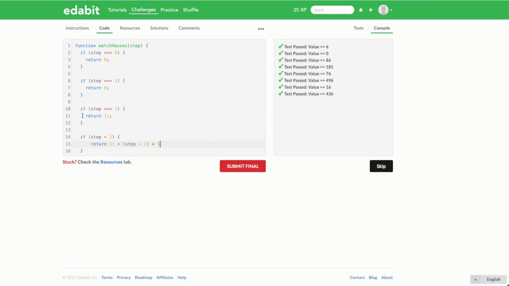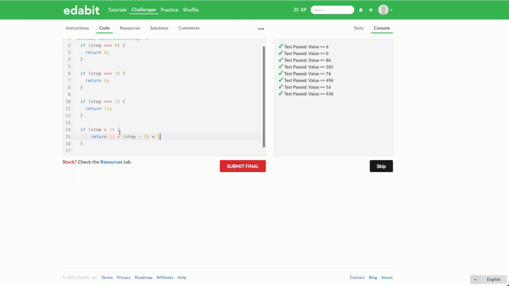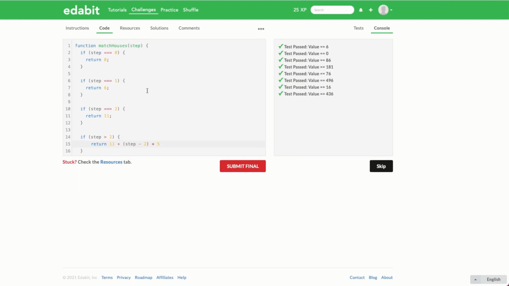However, there are quite a lot of if statements like here, and if you find yourself writing functions where you've got little if statements just to check individual values, then that's probably not the best use of JavaScript's features. So you might want to think about another way that you could approach this. So another way is you could use a switch and case statement. So we could switch on the value of step and then write cases for each of these individual things here. And if you're not sure how that works, have a little search for JavaScript switch and case. And that's one way you could do it.